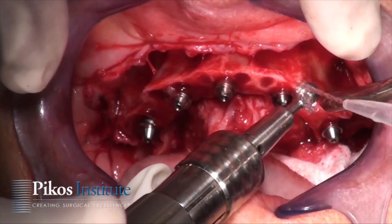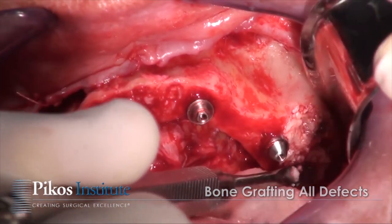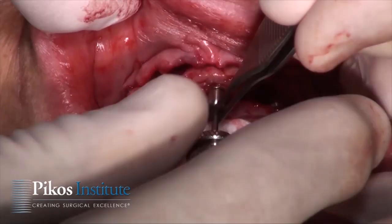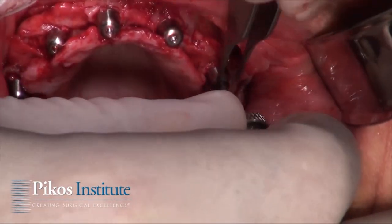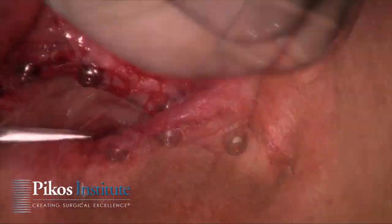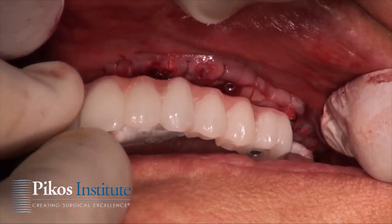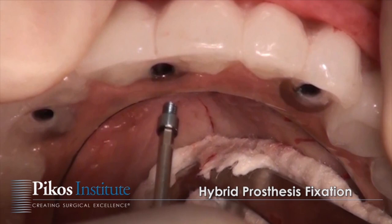So there we have a good bird's eye view of the implants in place with the multi-unit abutments. We're now basically grafting around the defects, into the defects, using our particular autogenous bone that we had. Any allogeneic bone we may need to add to that is fine mineralized allograft and PRF fragments and PRF membranes. There's our primary closure. Healing abutments are now removed, and of course the prosthesis will be placed into position and secured.